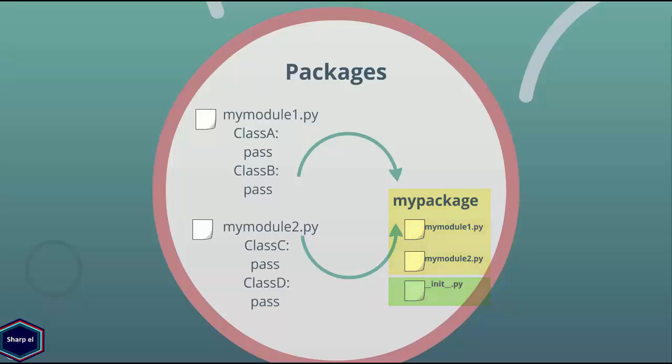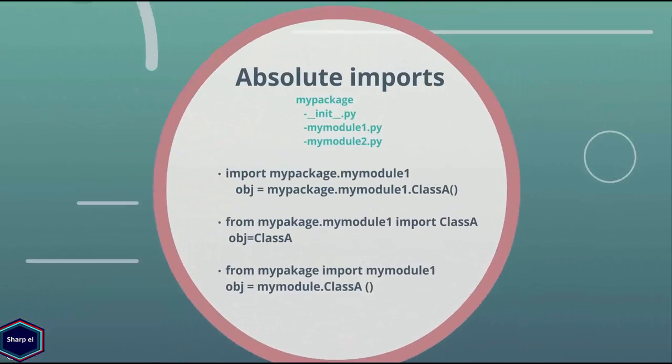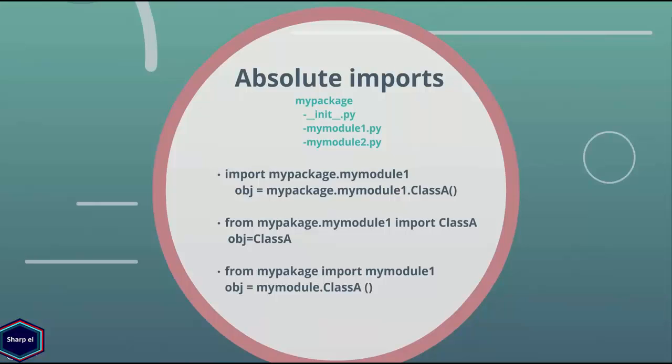In Python 3 there are two ways to import modules from packages: absolute imports and relative imports. For absolute import I have to specify the complete path to the module or function I want to import. If I want to access class A which is inside MyModule1 which is again inside mypackage, I could use any of the following syntax for an absolute import. Again, which syntax you choose depends on your personal taste and the application at hand.